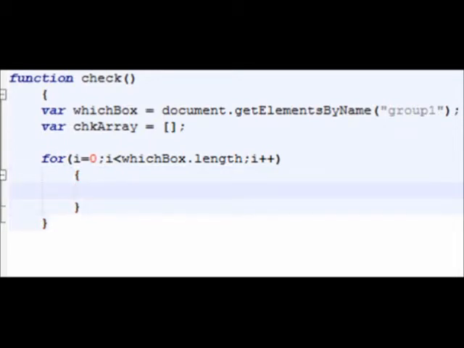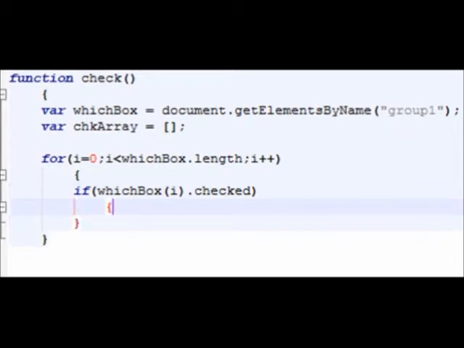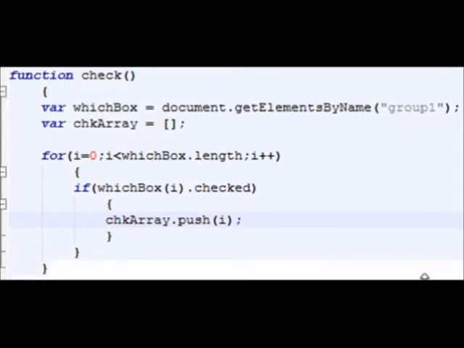And it's pretty straightforward. We're going to say if whichBox[i].checked, it's a boolean, so you could just put .checked. You probably could put .checked equals true too. So if whichBox[i].checked, we're going to say checkArray.push(i). So we're just going to push the index into the array.